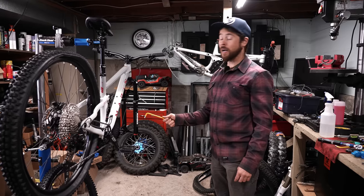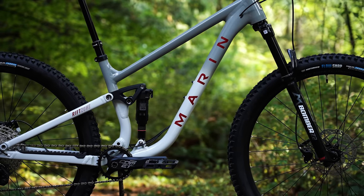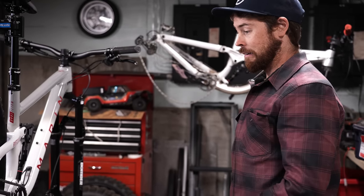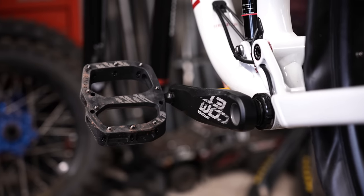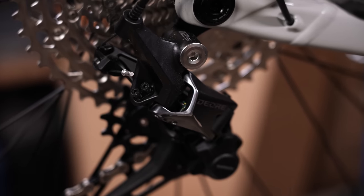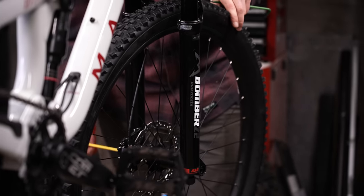The question is, will this ride as good as the Ripley AF rides using its more traditional four bar, almost not even a horst link, single pivot. We're gonna learn something here. Hopefully it's interesting and fun. Since you always ask, I'm 5'8", this is a size medium bike, and I weigh 170 pounds.